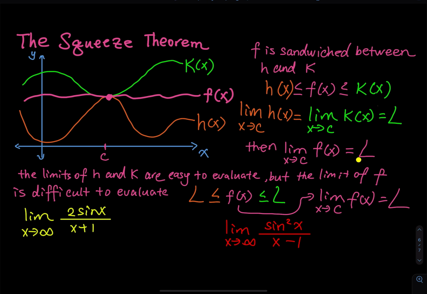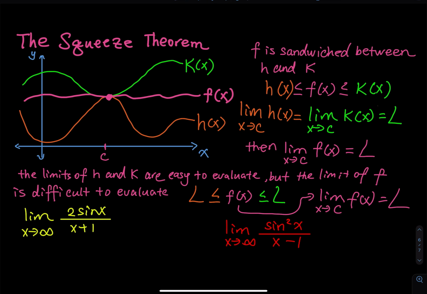For the squeeze theorem, usually in the limit, the entire limit is hard to evaluate. You cannot use any conjugate. You cannot do any algebra. You cannot rewrite the function to make the limit easy to evaluate. The limit is hard. So when you look at the limit, there is nothing that you can really do. Then you have to think about something else.